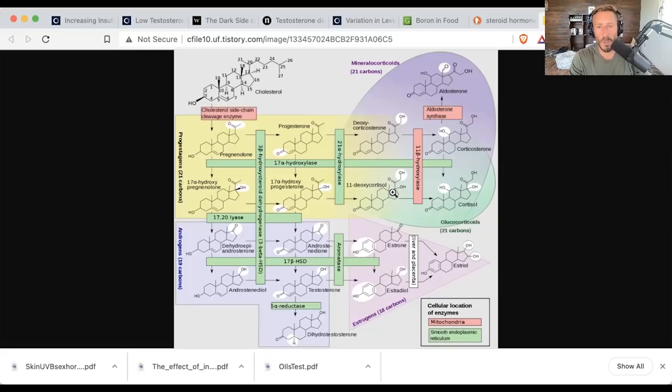So this is the way many of the hormones are interconverted and connected. There are many different enzymes here. It is complex, but it is important to understand that testosterone and estrogens, estrone, estradiol, estriol are all connected via simple reactions that you can inhibit or increase those reactions to move these around. But ultimately, many of the androgens, that is androstenedione, androstenediol, testosterone, dihydrotestosterone have androgenic effects, and they can almost all end up being converted to the estrogens if you are getting too much of them, usually from the exogenous conversion pathways.